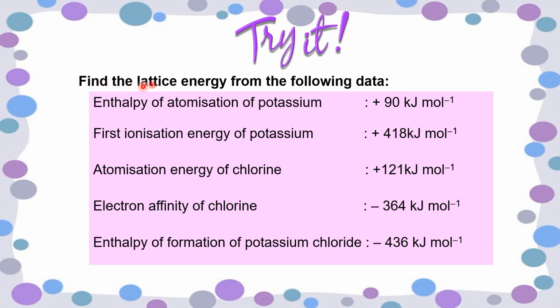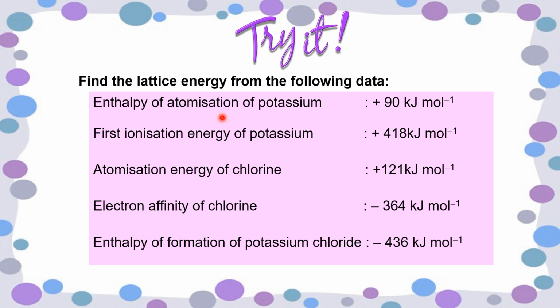For example, find the lattice energy for the following result. So usually dalam exam dia akan bagi data begini. Equation dia tak bagi dalam soalan. Jadi maksudnya you all kena hafal setiap satu definition yang terlibat. Apa yang terlibat? Enthalpy of atomization, ionization energy, and then electron affinity, enthalpy of formation, and one more is lattice energy. So meaning that ada 1, 2, 3, 4, 5 type of enthalpy kena hafal definition.